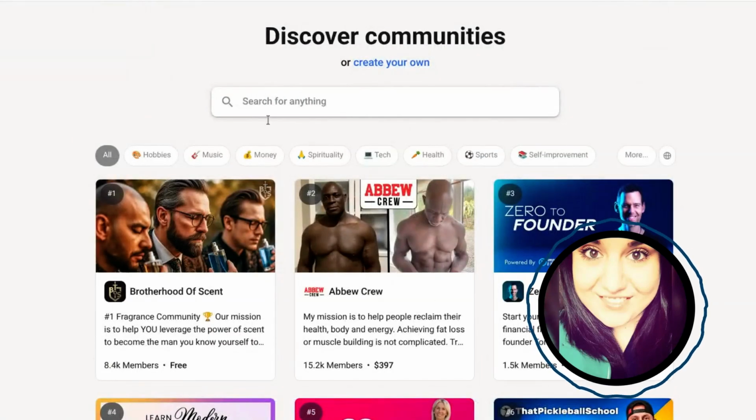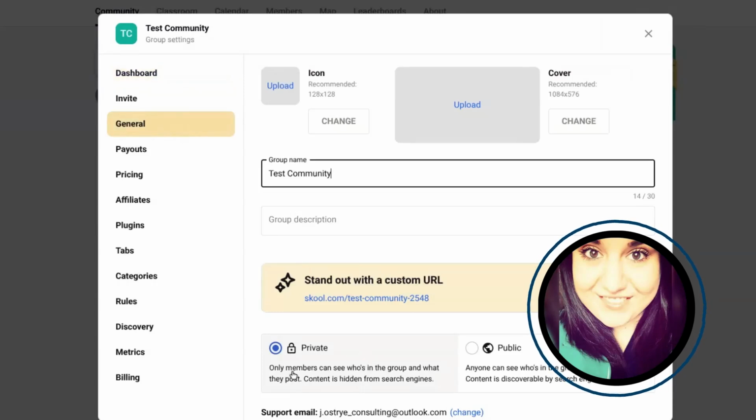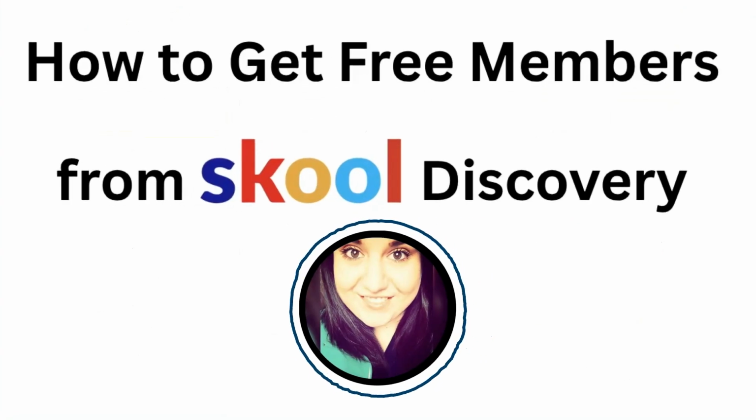So let's come back over here. There is a difference with private. Nobody can see inside your group. And this is important if you have a support group where people are sharing things. Because if you have a public group, everybody's going to be able to see in your group. I would usually say public is probably a smart thing if it's a free community and you're planning to make posts that are more SEO friendly. But if you plan to make a free community and you want people to talk and feel comfortable talking with each other, then probably make it a private one. So this is how you can get free members from Skool Discovery and a little bonus on AI search engines.